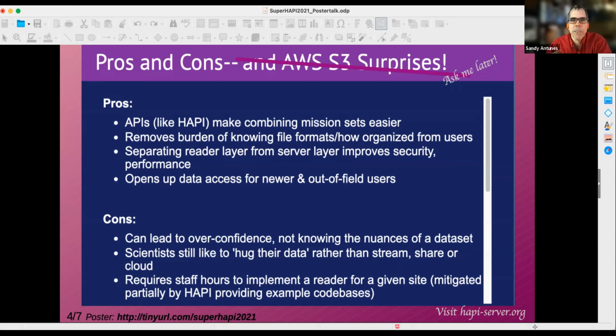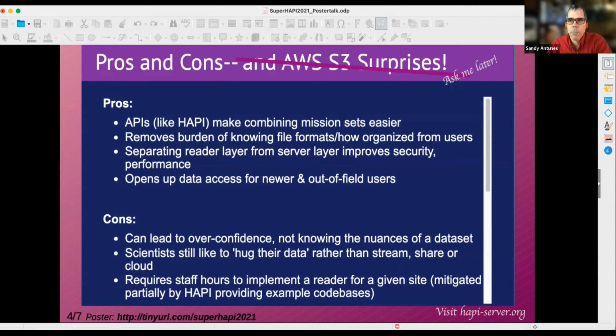So it removes that burden of file formats. It separates the reader layer from the server or the client layer. And one large advantage is the less the user needs to know about the specifics of the data format, the data files, etc., the more it helps new, early career and out-of-the-field users who aren't already doing this research, but really could use the data set.